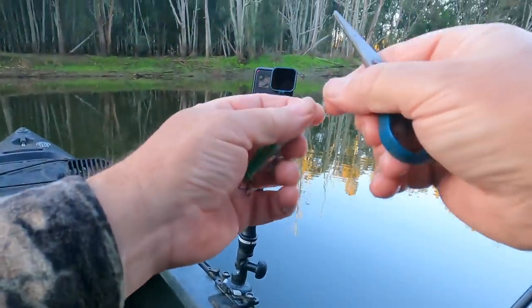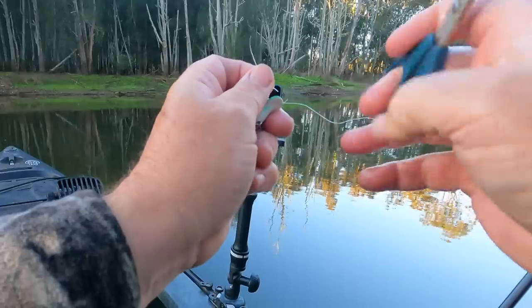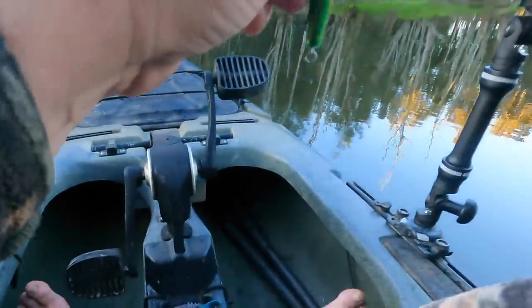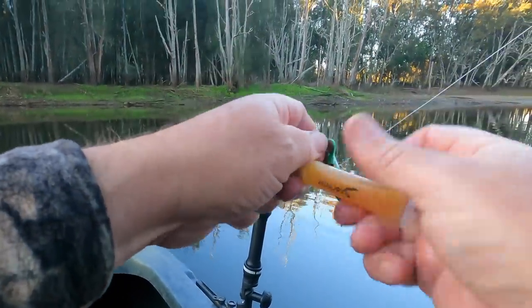Oh, look, and when you trim your tag ends off, don't just drop them in the creek or on the ground. Take them home with you, even those little bits of nylon. It all adds up.